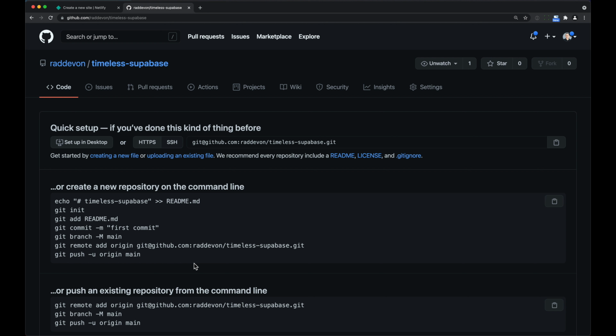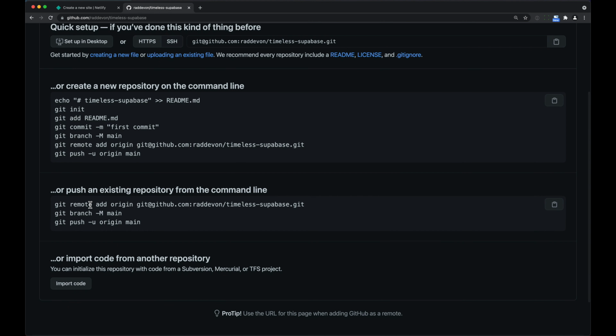GitHub will give you some helpful instructions about what you need to do next, some quick setup if you know exactly what you're doing. I skip right past that because I just want to copy and paste some stuff. And what I want to copy and paste here is this second set of commands, push an existing repository from the command line. That is what we have. I can click on this little copy button over on the right.